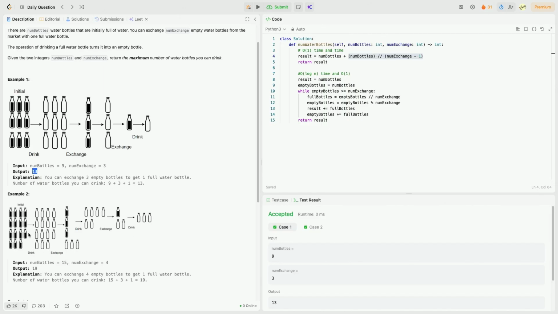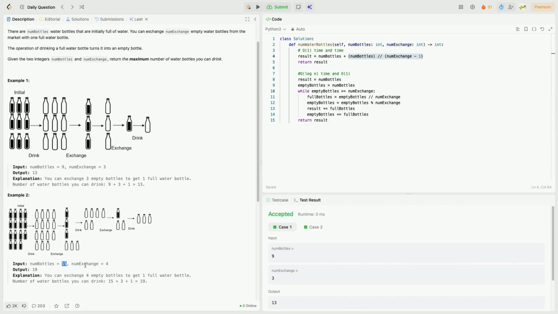But in the other case, where it's not an even division, when the number of bottles is 15 and you divide by 3, which is 4 minus 1, 15 divided by 3 is 5. You would have 15 plus 5, which is not 19, it's 20. So this will lead to an off by 1 error. If you go through a couple of examples, you can actually see that. And that is how that works.